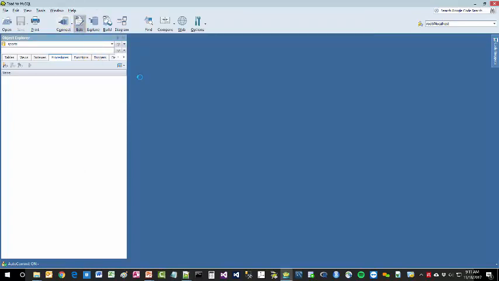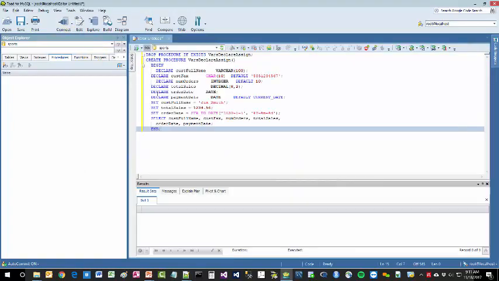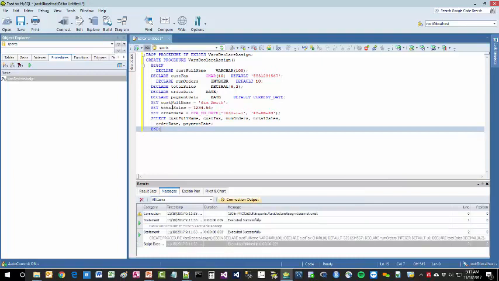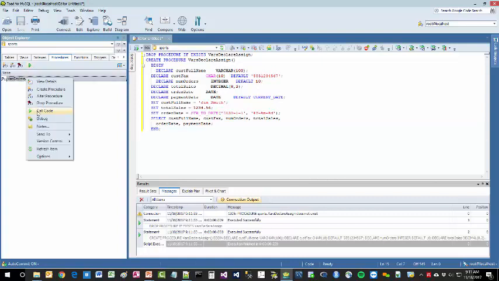It doesn't really matter. And then paste it into the editor, and then run it and see if there are any mistakes. Since it seems that there are no mistakes, the procedure is created and it has this little P symbol. The simplest way to run it, because it doesn't have any input output parameters, is to just use the play button or right click on it and call the procedure.